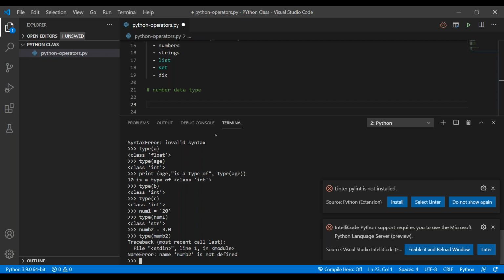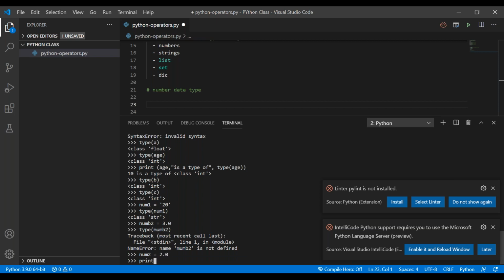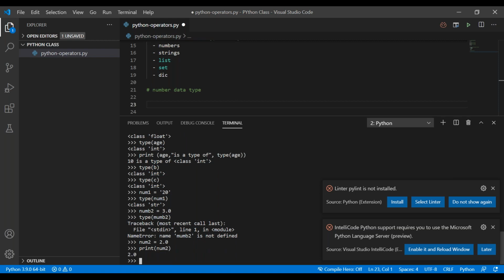The file student line one, number and number two is not defined. It's a spelling mistake in the variable. Okay, let me say number two is, let's say, 2.0. Now I'm going to call the print function, and here num2, number two.